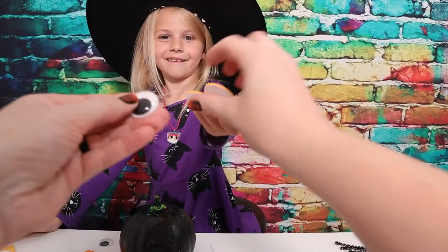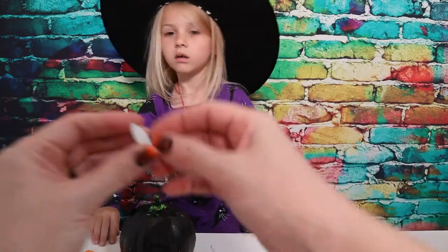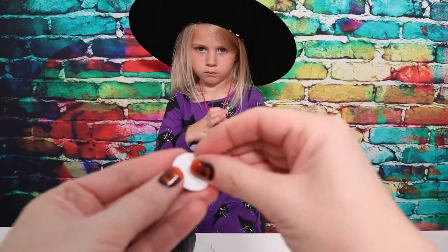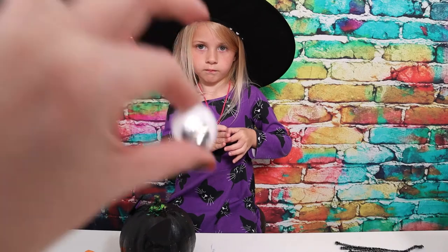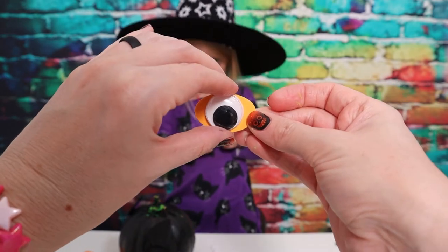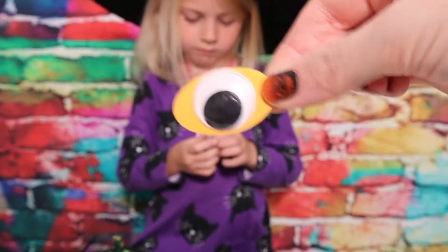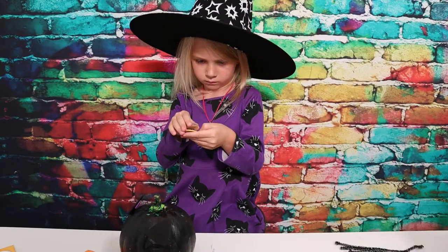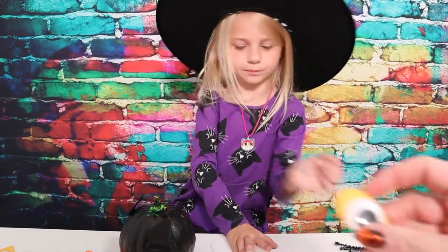Excellent work! Now we're going to take the back of this one - Little Lola, grab your other googly eye, peel off the back, peel off the back of that eyeball so it's nice and sticky. We're gonna put it right in the center of this oval. That is definitely starting to look like a cat eye! I did it - yay! Go ahead and put that right in the center of your oval. Good job, Little Lola did it!